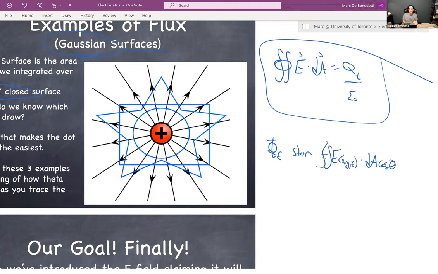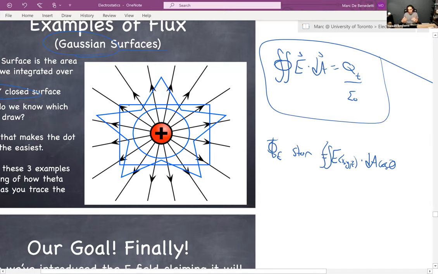The same problem arises with the square or the rectangle. At this corner location of the rectangle, you have almost a 45 degree angle, and the location is as far away from the charged particle as possible. Here, for instance, you are as close to the charged particle as you are allowed to be, so the distance has changed, and the angle has changed. Here, you're parallel. The normal to the surface is straight up, the E field is straight up, so the angle is zero. So, again, if we had the E field ahead of time, then yes, we could perform Gauss's law, go through the rigorous calculus and deal with all the changing variables. If you were a masochist, sure, go for it. You get the same answer. However, we do not have E, so this is not going to work.